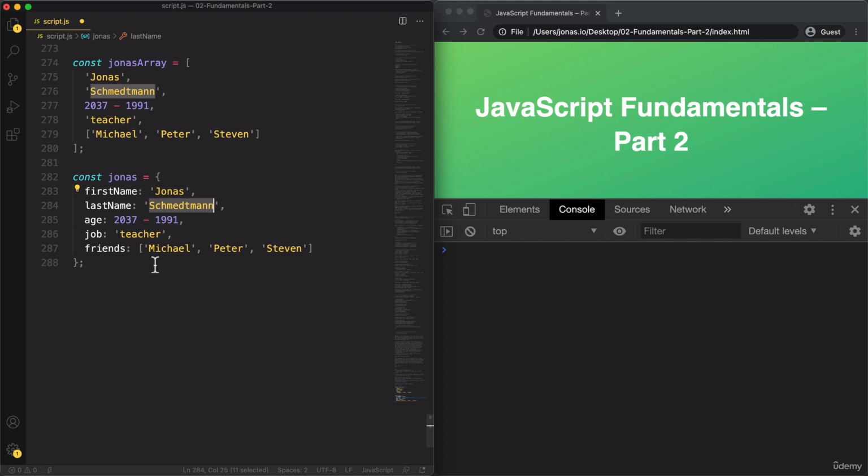Now, objects are probably the most fundamental concept in the whole JavaScript language. There are many ways of creating objects, and simply writing an object in the code like this is probably the simplest way of creating an object, here with the curly braces. Using the curly braces like this is the easiest one, and it's called the object literal syntax, because we are literally writing down the entire object content.